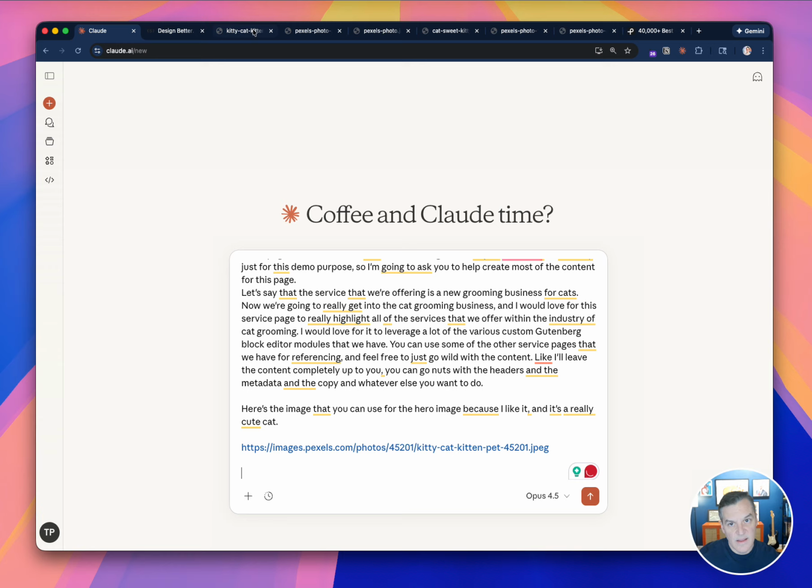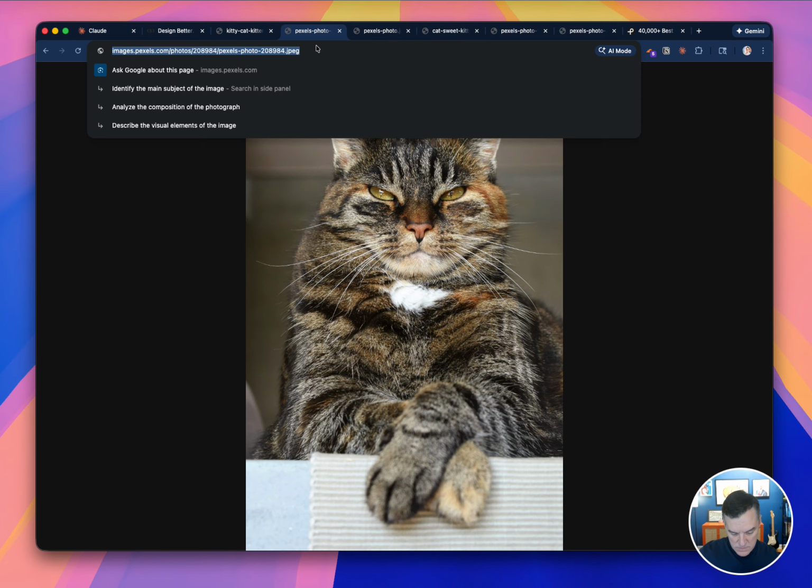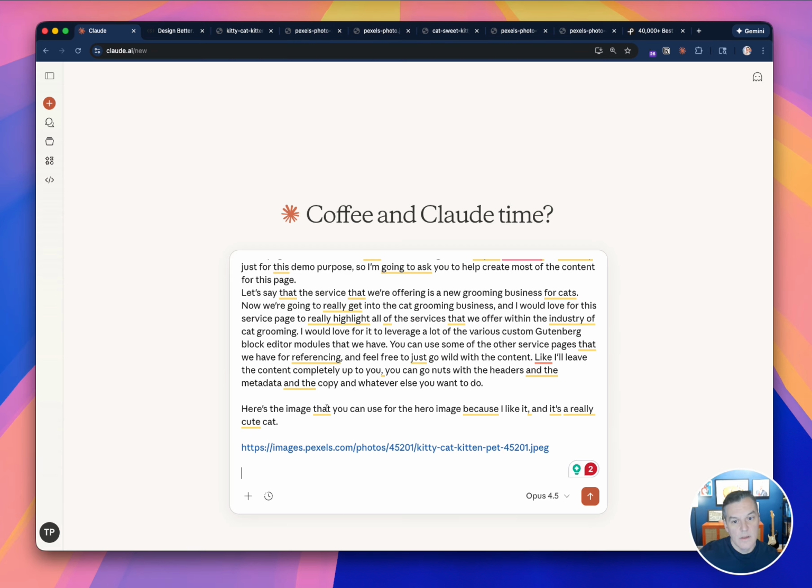And then I could say, here's a series of other images that you can use throughout the rest of the service offerings in whatever modules that you choose that may have image attachment capabilities.